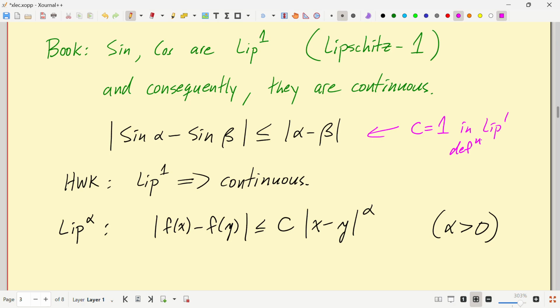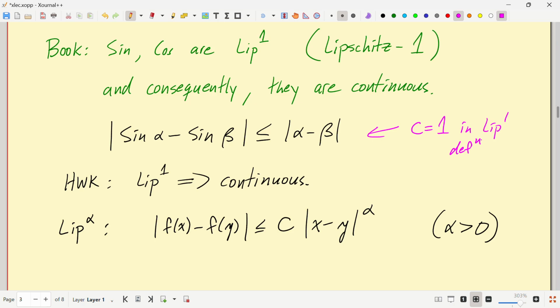Anyway, Lipschitz functions come up in practice, especially when you start doing Fourier series. It turns out to be a critical concept. And you can prove those inequalities using trig identities for sine and cosine. It's kind of a fun thing to do. The book bypasses all the fun and just sneaks it out. So I don't want to dwell on that. I just want you to be aware of that fact.